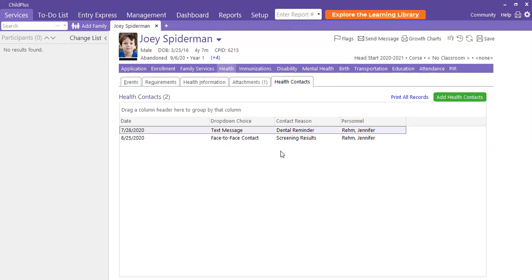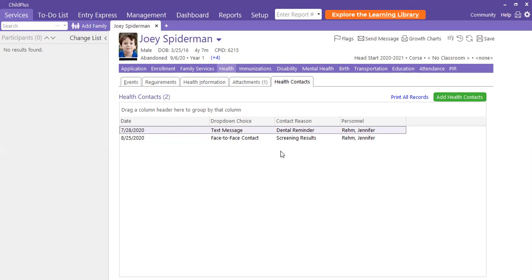So if you are doing a contact with a family about a specific thing, like a dental, you want to put that contact under the tab it relates to. Now, you may be a teacher, but if you're making the phone call for the dental, we need to put it under the health tab.